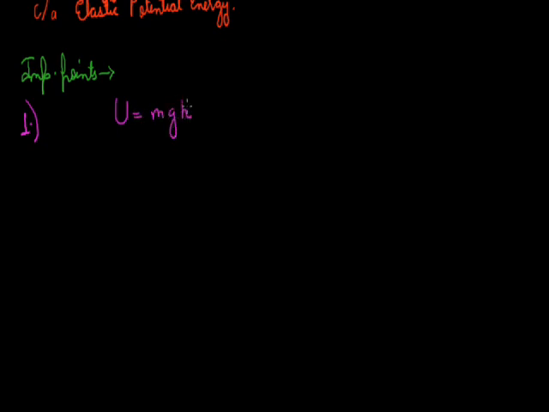mgh. According to this expression, potential energy depends on height. So, we can say that it does not depend upon the initial and the final position of the body. Means gravitational potential energy is independent of the path followed by the body.